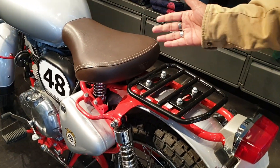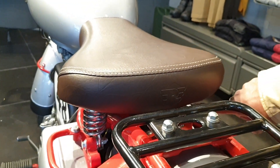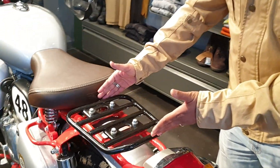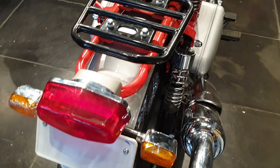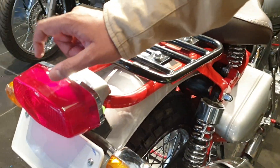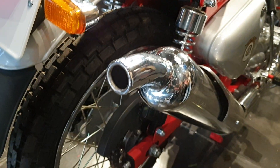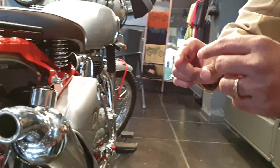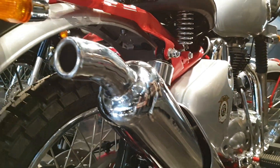Coming towards the sitting posture, this is a single seat in brown tan with dual springs for extreme comfort. At the rear, you have the luggage rack in black color with a 15 kg carrying capacity. You can see the extension of the frame with special tail and indicators, and last but not the least, the off-road uplifted silencer, which is very useful in extreme muddy and water conditions and also handy in city conditions.